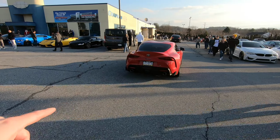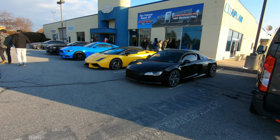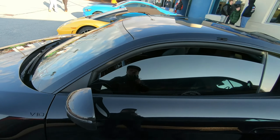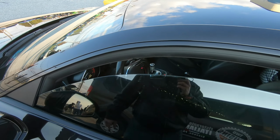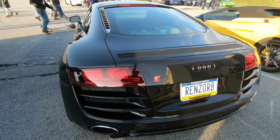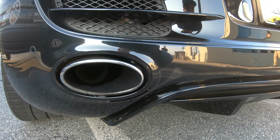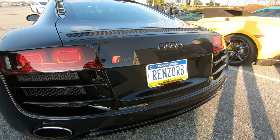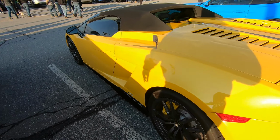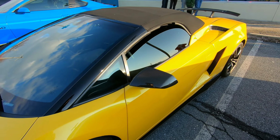One of these new Supras. The R8 over here. This V10. All blacked out. V10. Very cool. And she sounds good too. And a Performante. Check out the paint on this. This is terrific.